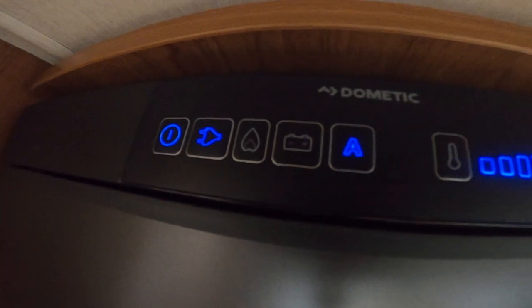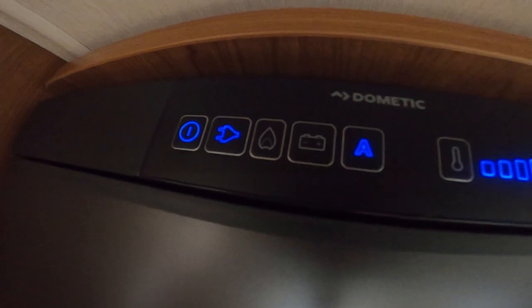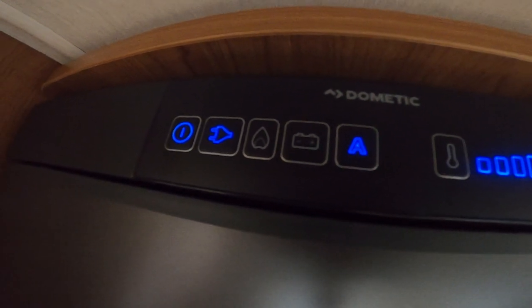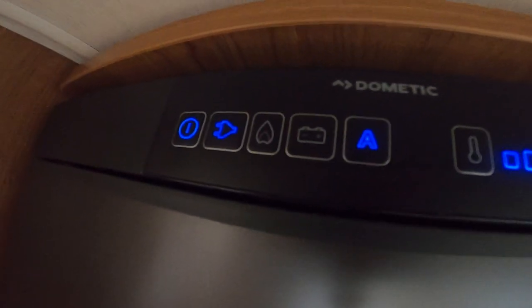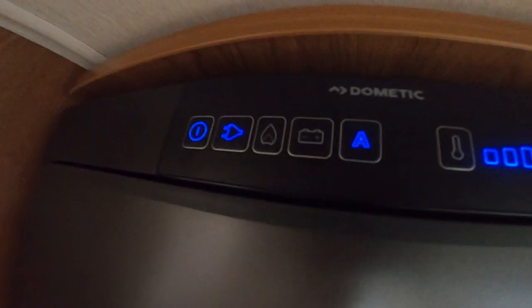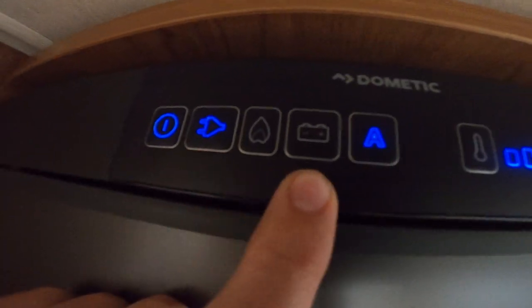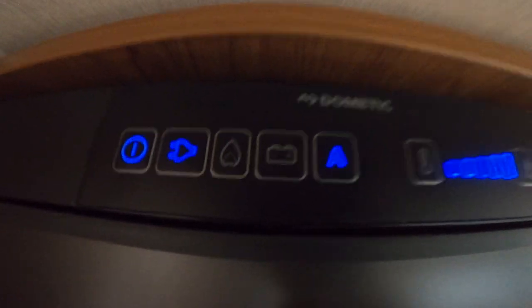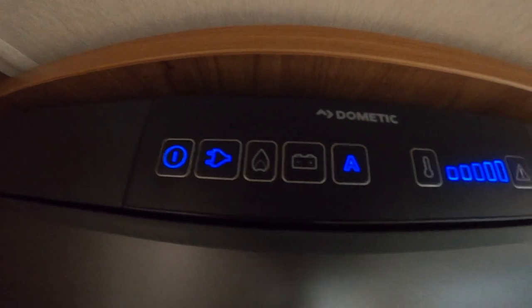So the idea here is that you hook the vehicle up a day or two before you go away, let your fridge chill, put your shopping in the night before, let that chill, and then as soon as you're ready to hit the road the following morning, your shopping should be nice and chilled, and then you put on, it will automatically go on the battery, or you can manually select it if you wanted, and it would keep the shopping fresh no matter how long you travelled.